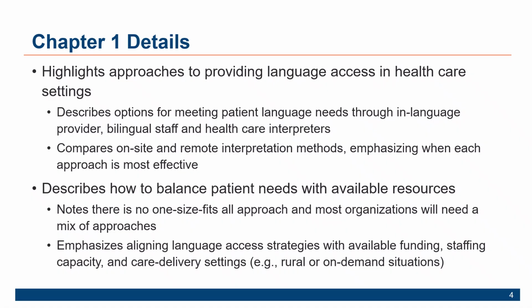Just like medical appointments these days can sometimes be provided in person and other times through telehealth, so can language services. The workbook compares on-site and remote interpretation methods, noting when each is most effective. The chapter discusses ways to balance patient needs with available resources, acknowledging that there's no one-size-fits-all model. Organizations are encouraged to combine approaches based on their staffing, funding, and care delivery settings to ensure compliance and high-quality communication.